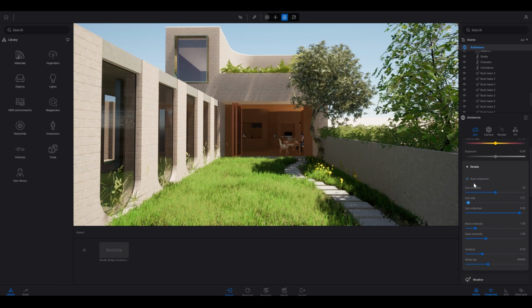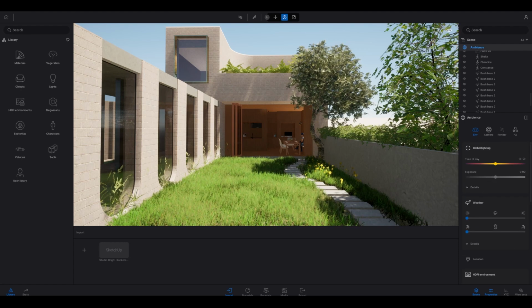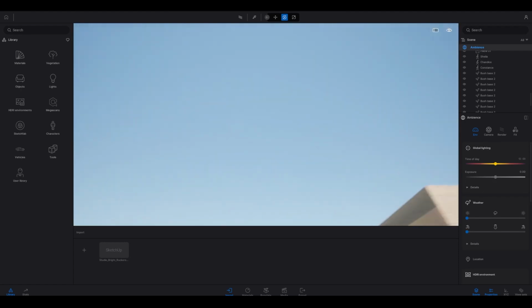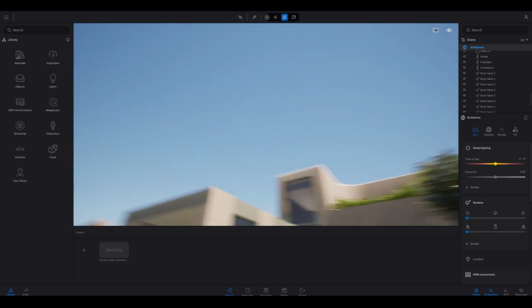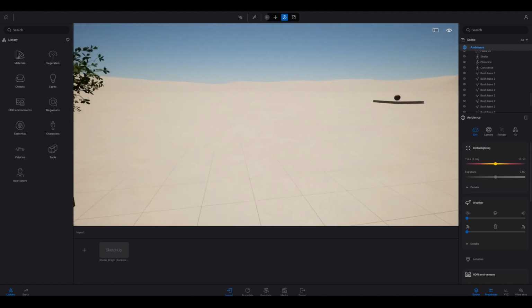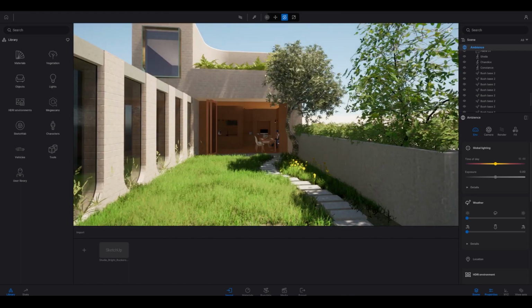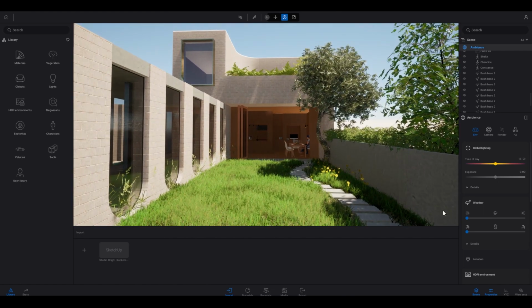Most important, really, is to play around with the sun intensity and the ambience, because these are the things that are going to have more impact on the realism. Another part of our exterior lighting is the actual light itself. So at the moment we've got this default flat Twinmotion sky and there's nothing really going on here. And I've even still got that Twinmotion environment, which is going to be an issue for us in just a second. But we can actually put a much more realistic sky and sun up there. So this is our base level and we can push beyond that.